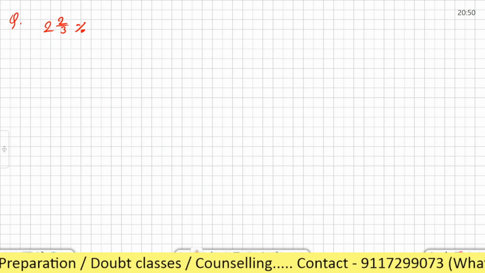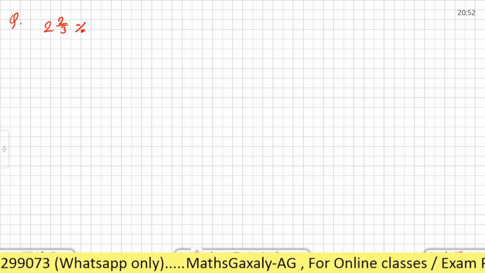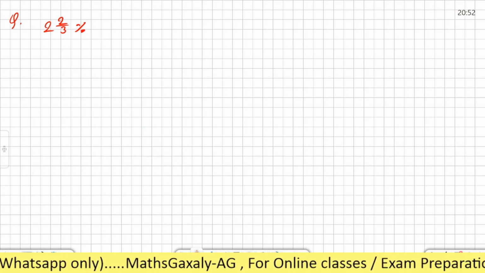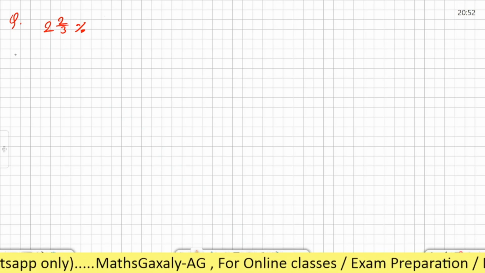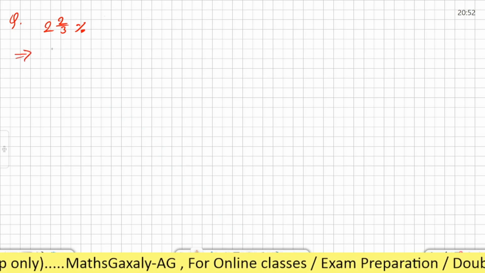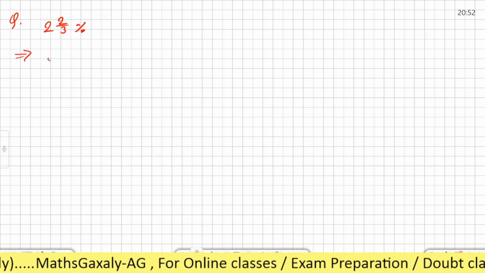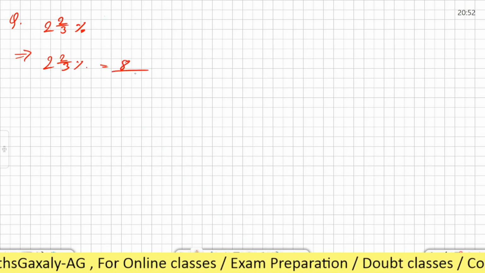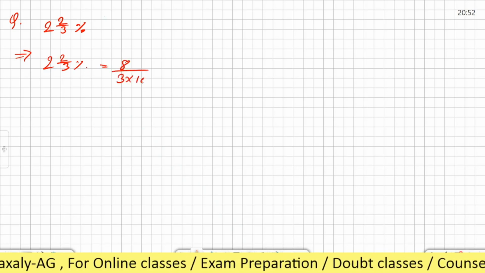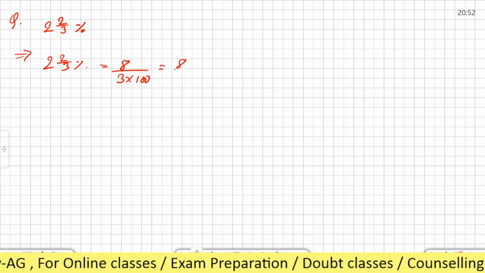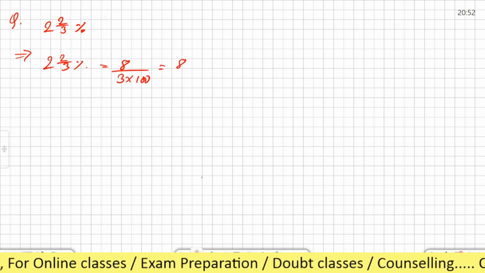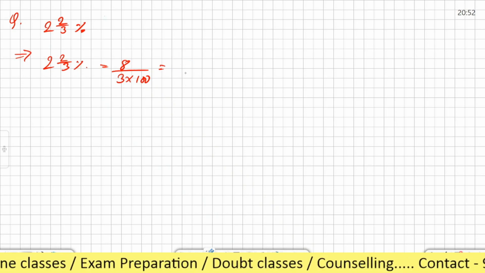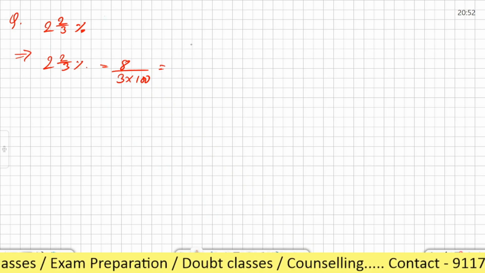Let's try this question. So how did you do it? Sir, 2 whole 2 by 3 is equal to 8 by 3. So 8 by 3% of x is 72. 8 by 3 into 100, 8 by 300, right? Or you can also cut it directly. So when you solve it, it will be 2 by 75, right?